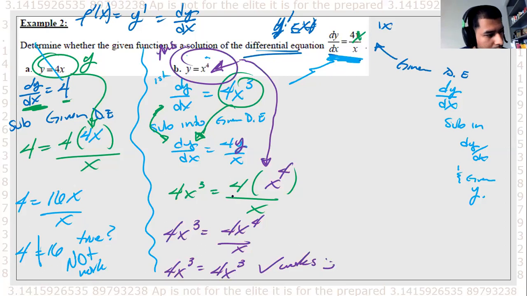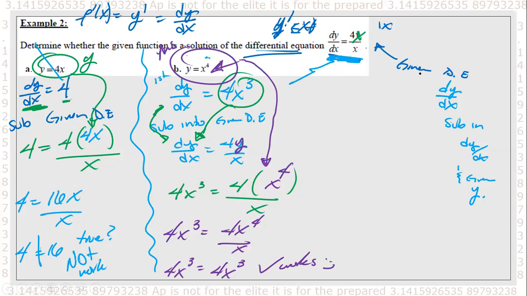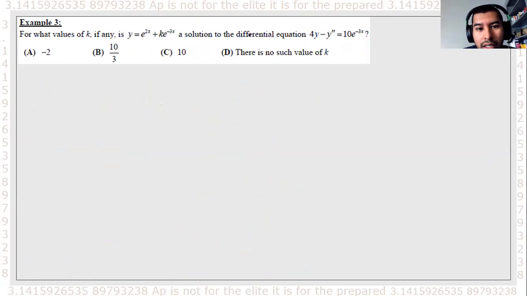So far, so good. Awkward silence, that means yes or no. Usually in class, I look at your faces and I know when people are confused, but now I'm stuck. Okay, but these aren't that bad, guys. Usually if it's a free response, there'll be multiple parts to it, and probably the first part will be like, hey, verify if it's a solution. Thanks, guys, I appreciate the chat box. Awesome. Okay. So let's go ahead and go with the next one. Oops, just kidding. April Fool's, that's good.